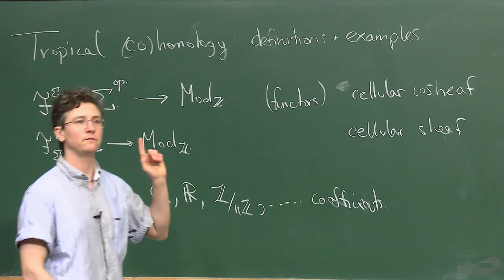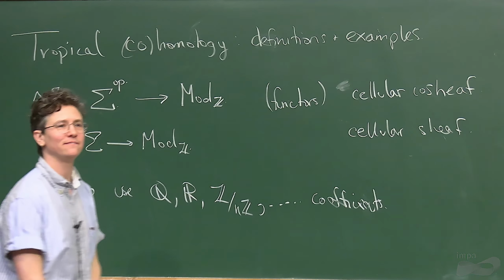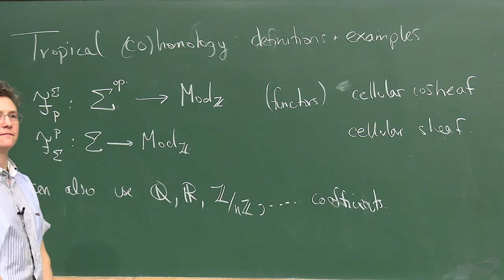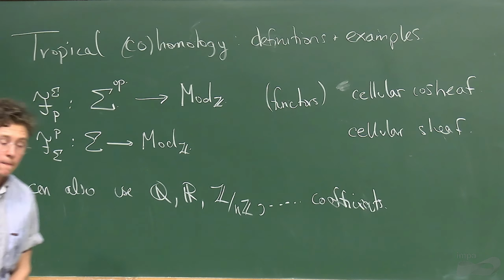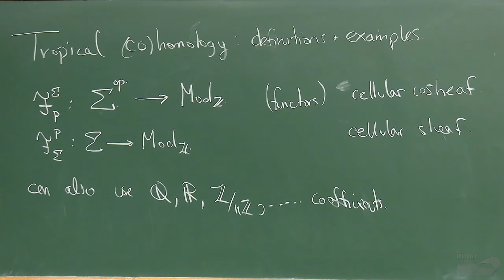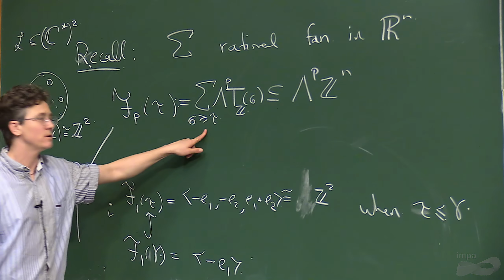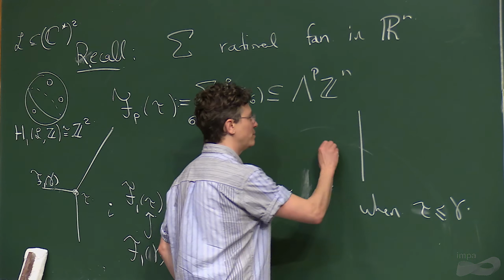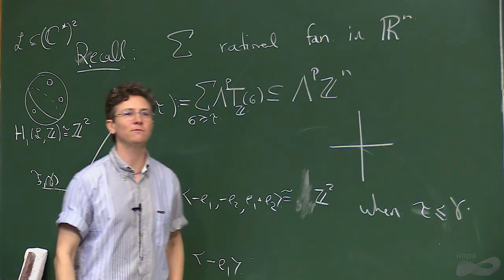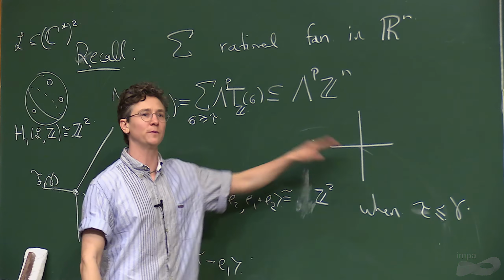Maybe as a quick sanity check, do these actually depend on the fan being embedded in one vector space, or would this also work for a complex of cones where every cone lives in a separate space? With this recipe that I'm giving you, it's highly dependent on the embedding. Okay, so here's an example. We saw this pop up as a problematic example when we tropicalized two different curves but got the same image.